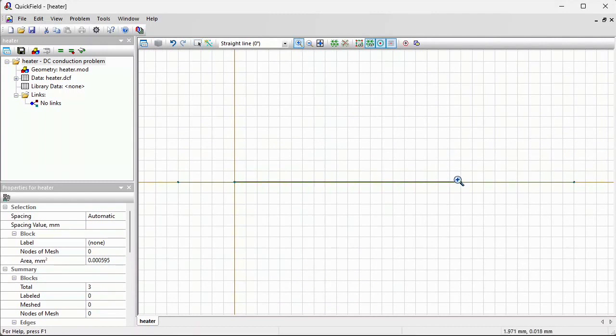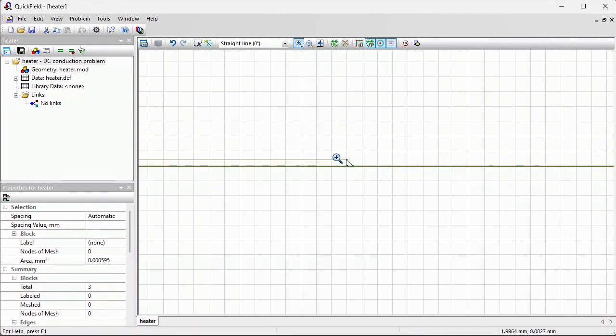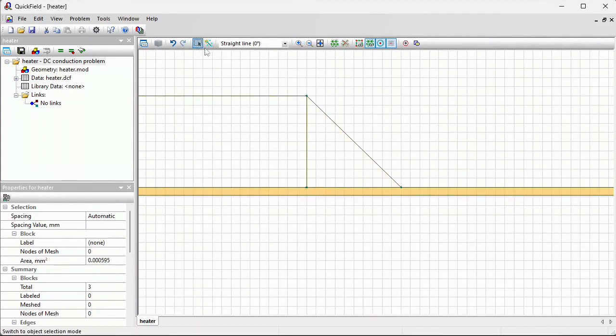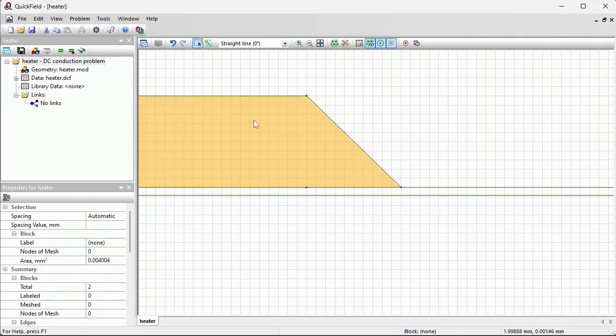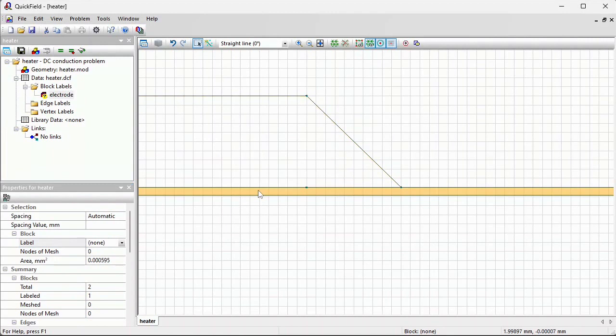Let's assign labels. Through labels, you can explain the geometric object's meaning and provide physical properties. Switch to Select Objects mode, click the object to select, and type in the label name here. This is electrode. And this is film. Also, I need to assign labels to terminals.